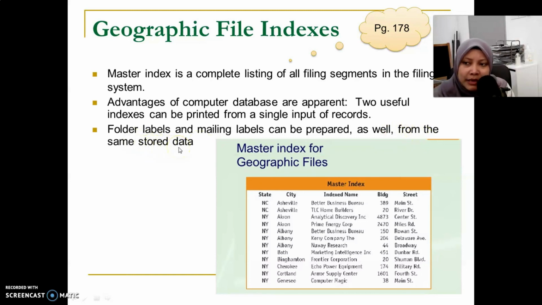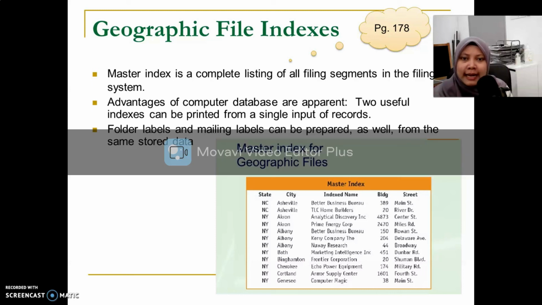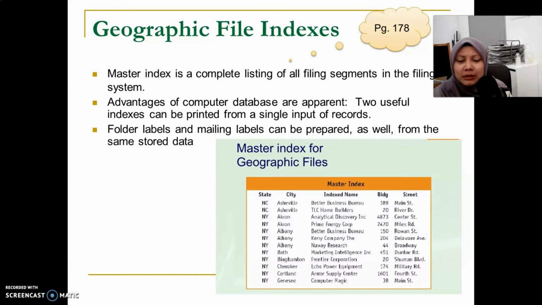Okay. The other advantage is that kalau kita ada this info dekat dalam database, maklumat state, city, nama, building, street, semua kalau ada dekat dalam database, sebenarnya bila kita nak hantar surat, kita tak perlu tulis, tak perlu type balik.